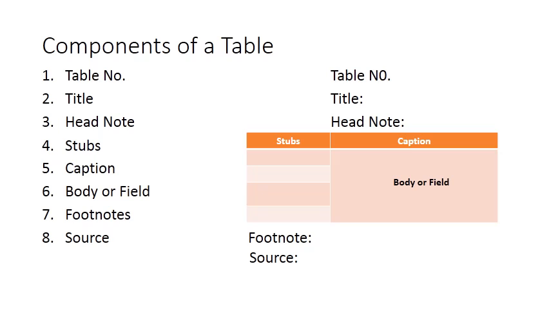And after that, it is the source of data. Where do you get this data? What is the source of this data? And you have to write the source. These are the components of a table, and these are very much important from the examination point of view. And when you are going to construct a table, you have to take care of these components. Then only you will be able to construct a proper table.